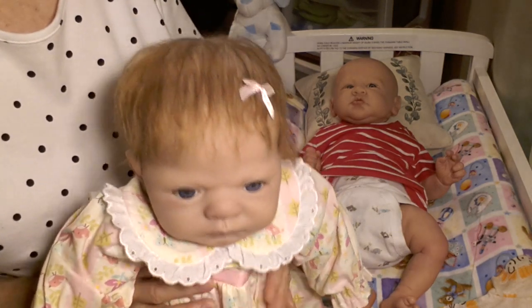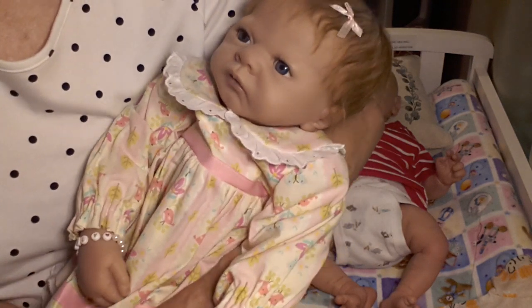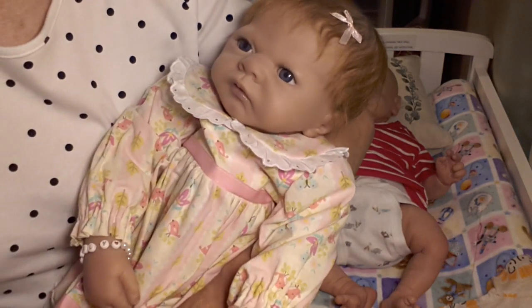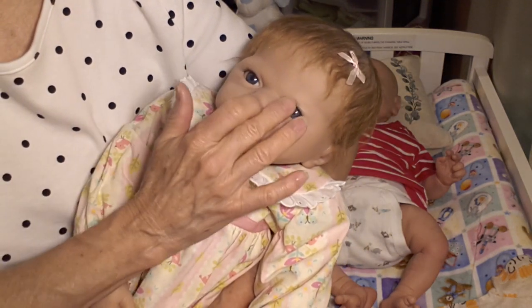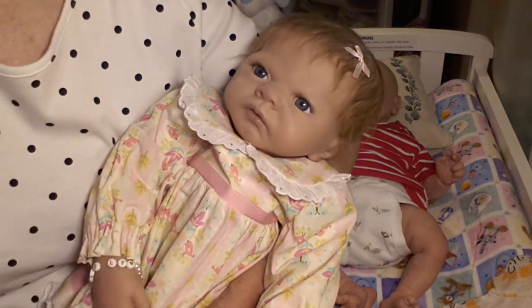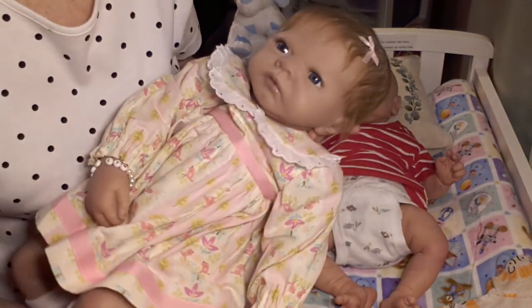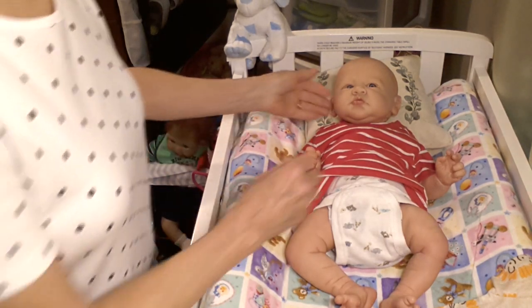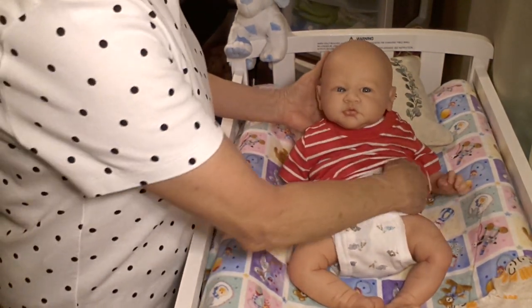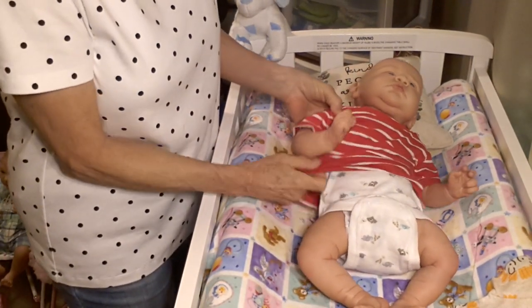Anyway, I have had her in my collection. She started my collection, actually. So yeah, she's my first one, and I thought she was darling, and I couldn't believe that a doll could look so much like a baby. So anyway, I wanted to share her with you, and let me put her down here so that I can get back to Jeffrey. But yeah, from the Ashton Drake dolls, my first dolls to collect were actually Ashton Drake dolls because they were affordable for me.